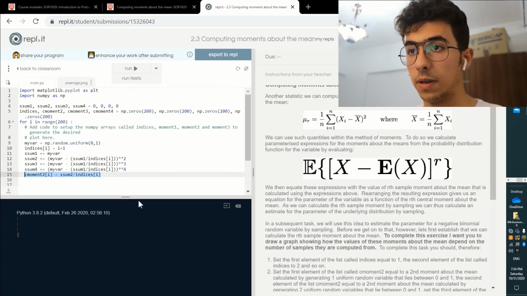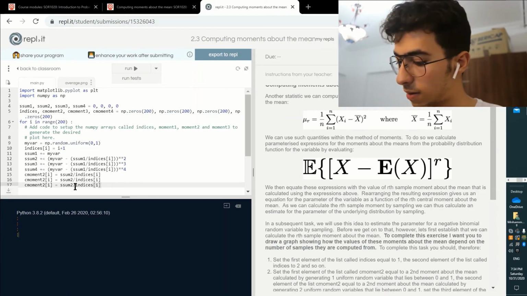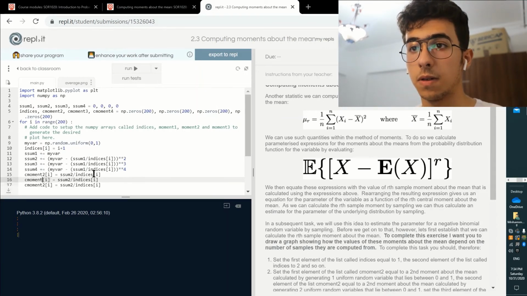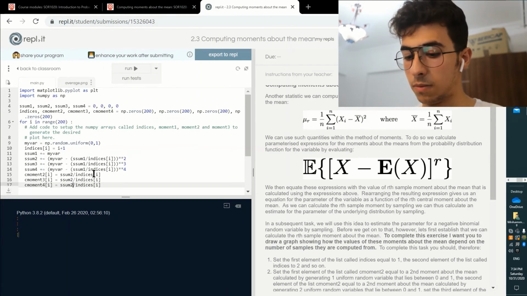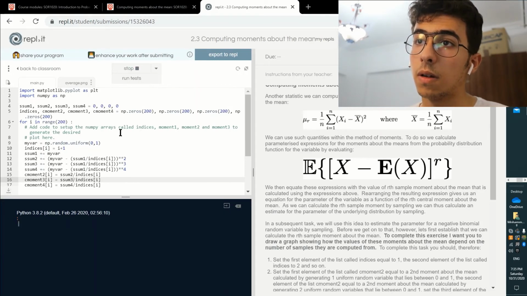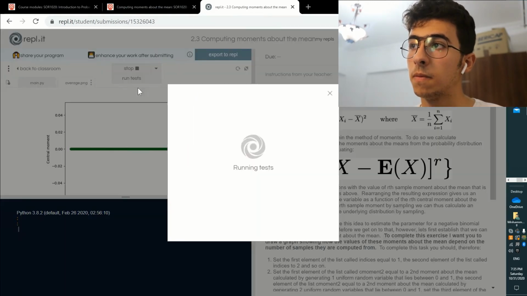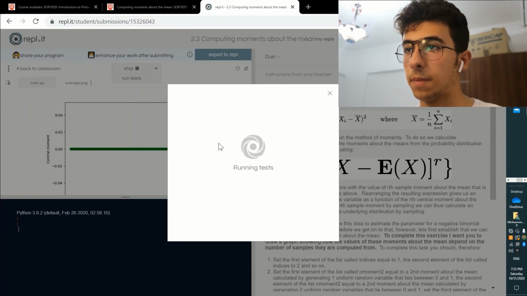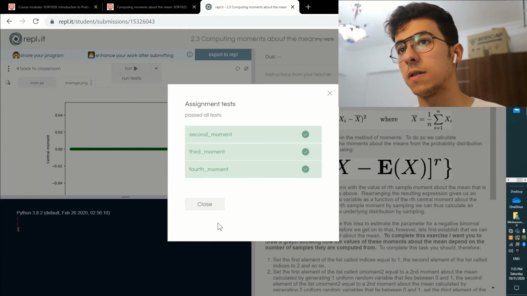We're going to repeat the process for the third and fourth moments. And using this, the averages should change. Yep, and it passes the tests.